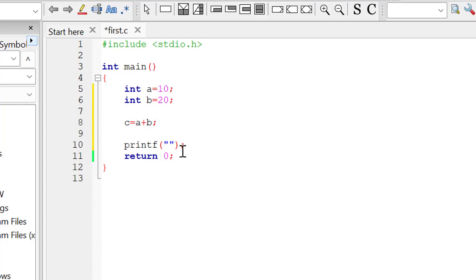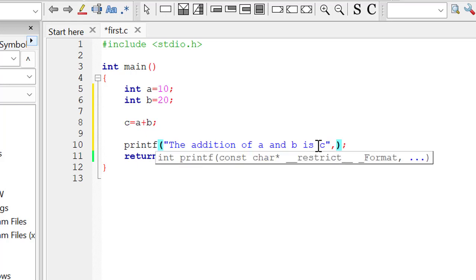Now every sentence must end with a semicolon. The addition of a and b is c. If I write like this, then it will print only the characters a, b, c.